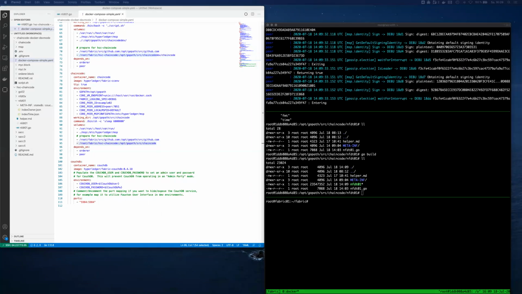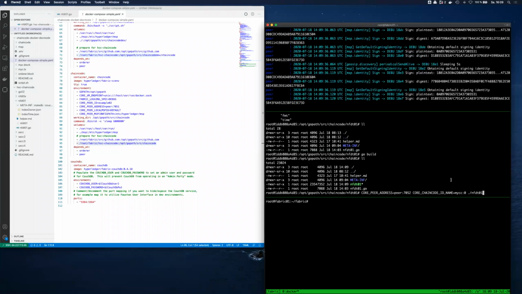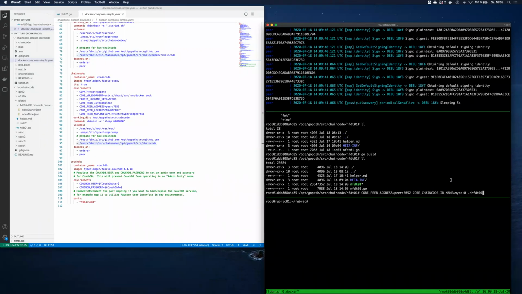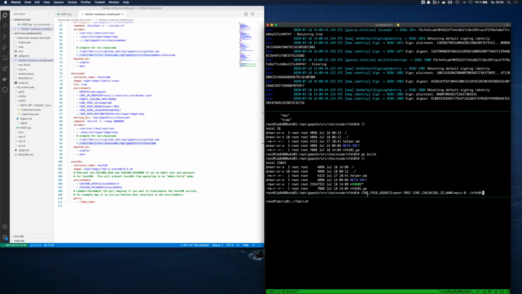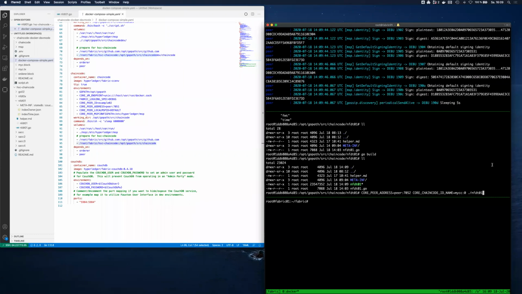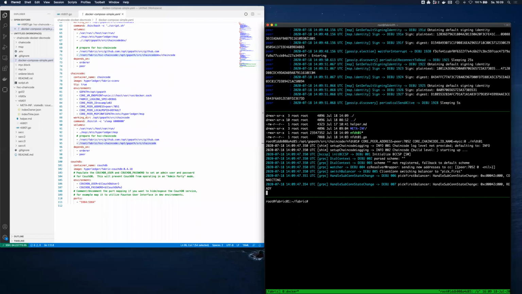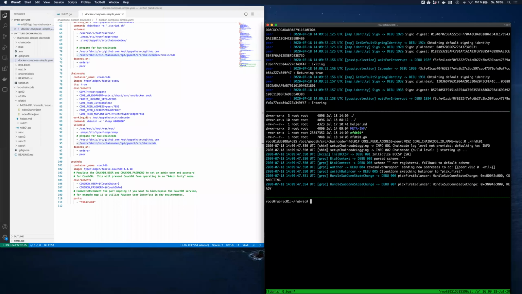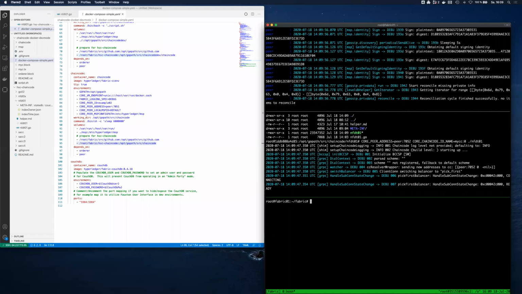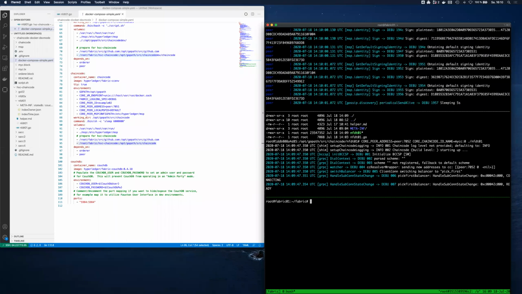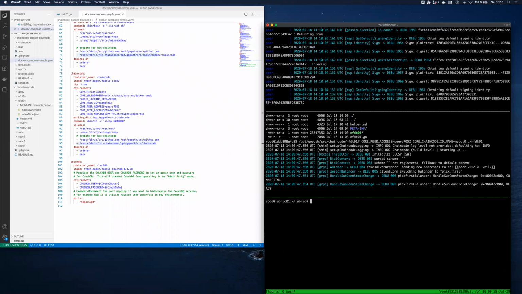And the next step is we have to bind this chain code to the chain code container. This is done with this command. And now we can switch to the third panel. And the next step is that we can install and instantiate this chain code.